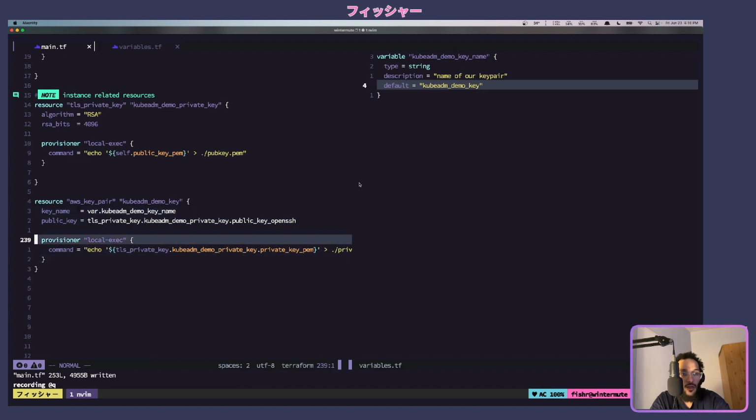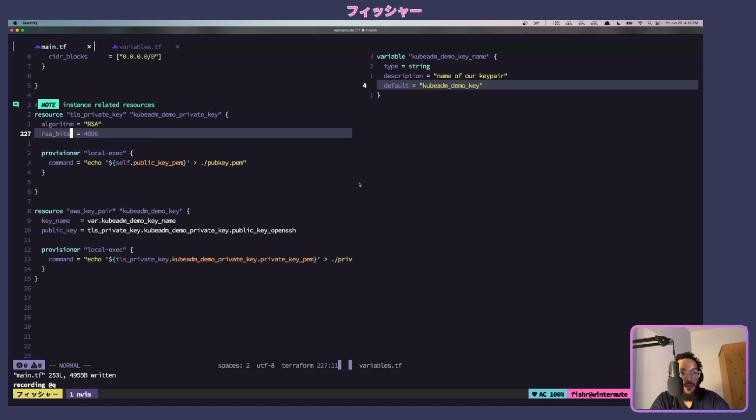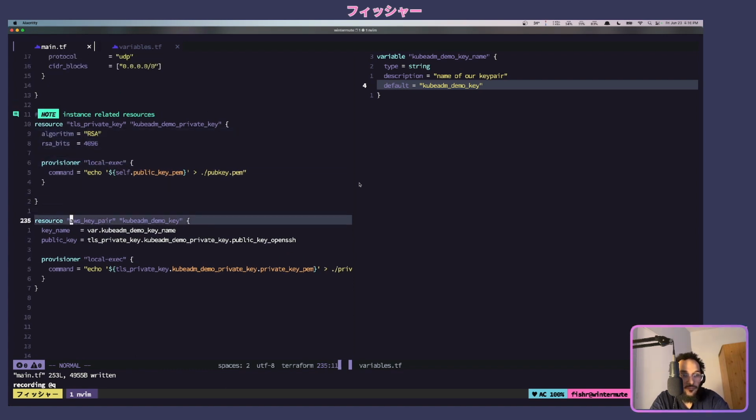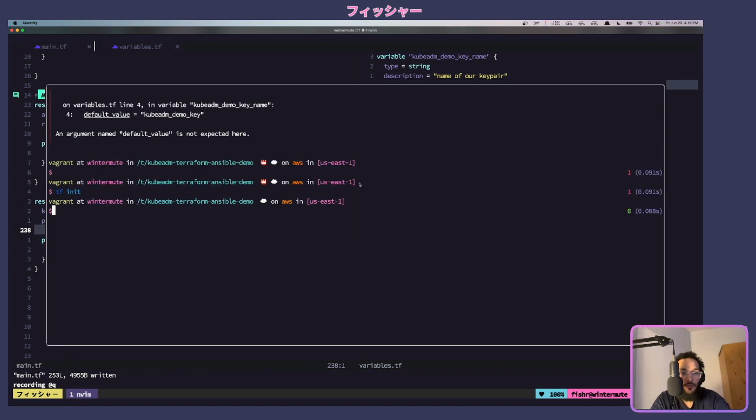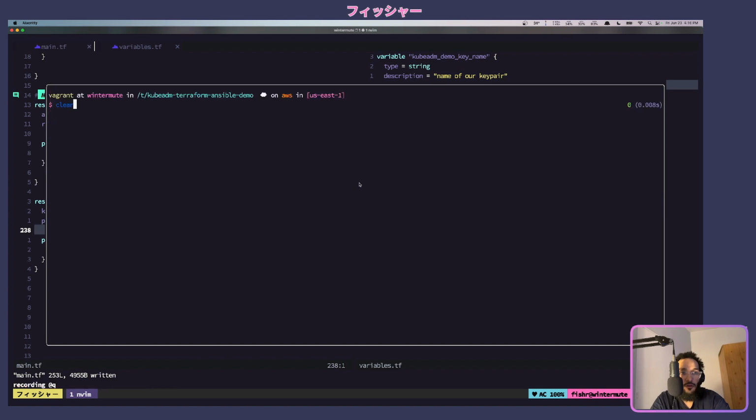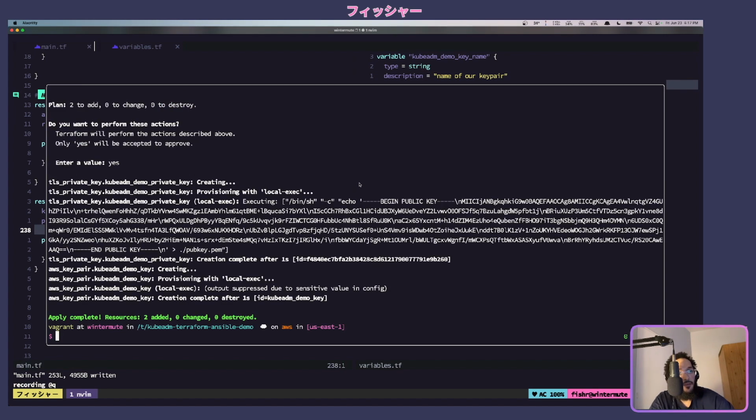So we've got the AWS key pair and the private key. Once we run terraform apply, we should have a public key and the private key. So let's do that. tf apply. As you can see, the public key has been outputted.